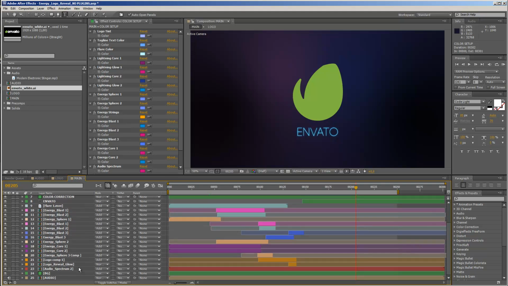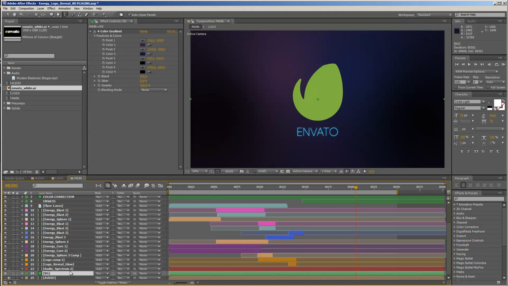Another possibility you have is to change the background colors, and they are down here on the BG layer, that stands for background. And actually I want to start editing these colors because they are quite important for the overall look. So let's start with these colors. You see that on the background layer there is only a really simple 4-color gradient effect on it. And you see that I have two of these colors. One is now like a very dark violet and the other one is a very dark blue. And of course this doesn't really fit my green Envato logo, so I want to change this.